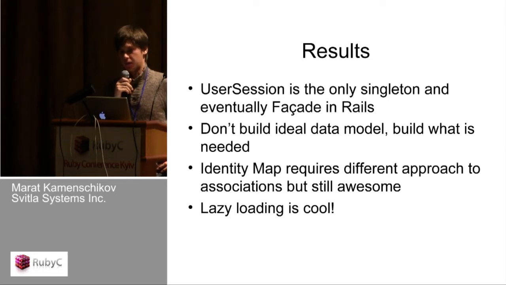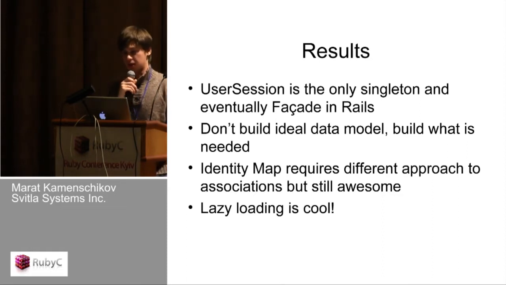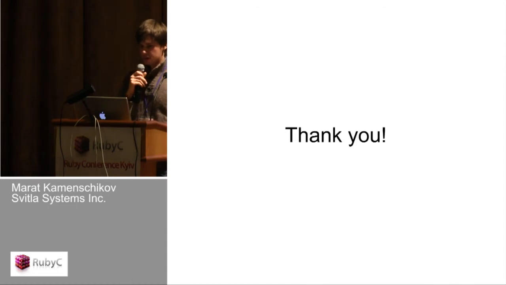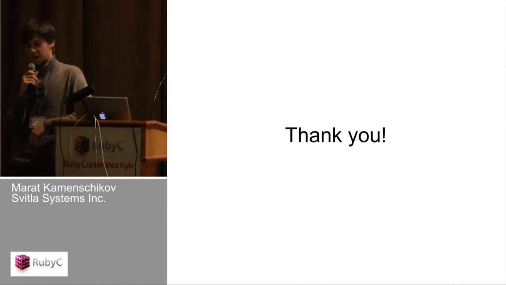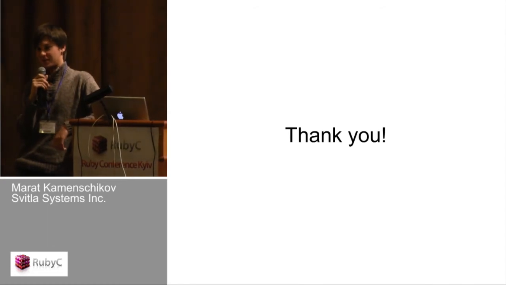So if you have a structure that is different from the structure that you would like to have, don't waste your time, and just build what is present, because otherwise it will result in nothing. The identity map allows you to keep one object in the memory, and the lazy loading is cool because you can load the objects when you need them. You just need to implement it in the best way. Okay, so this is the end. My friends, you can give me your questions.